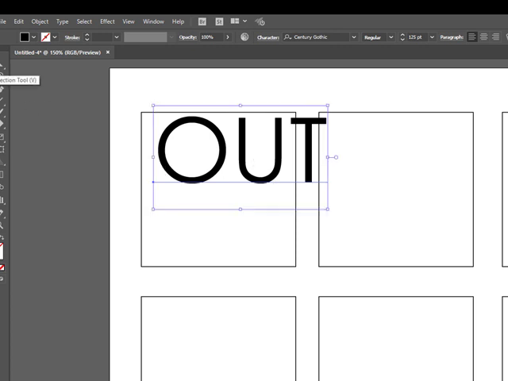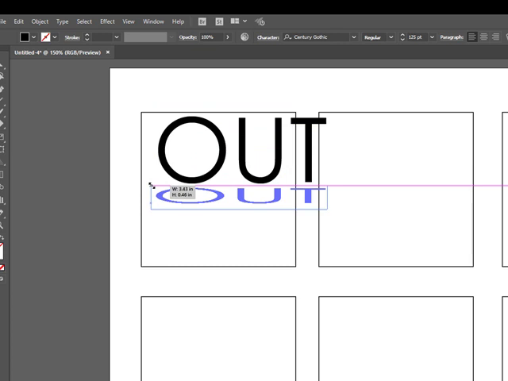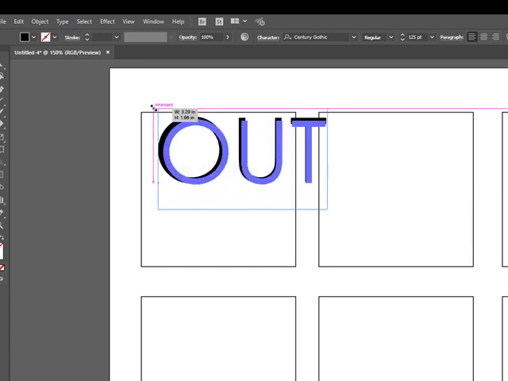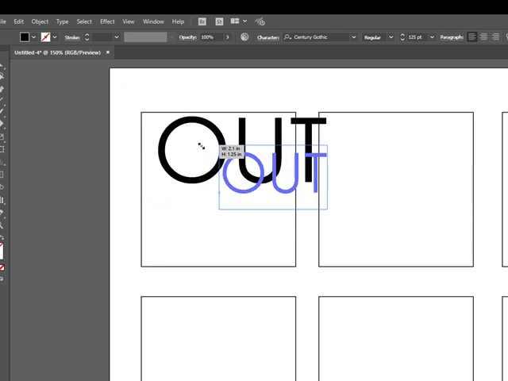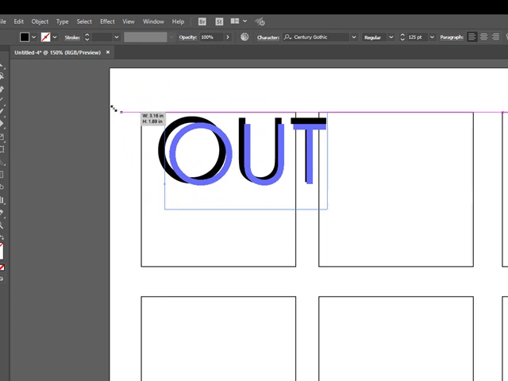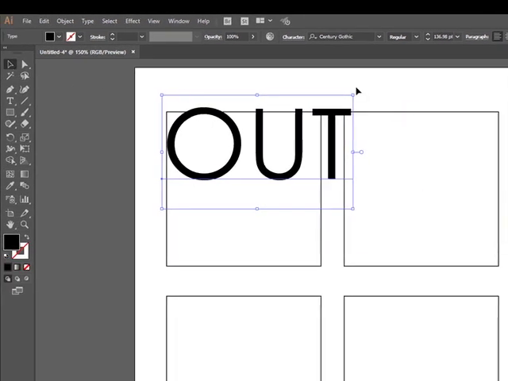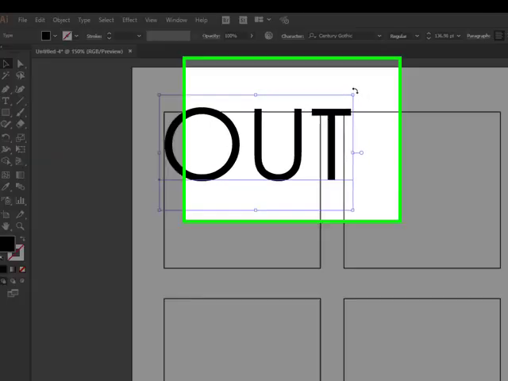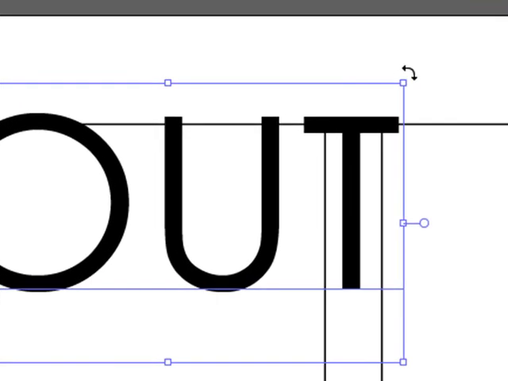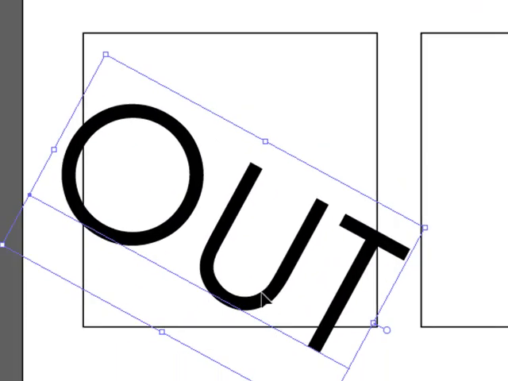And once I take the selection tool on my text, I could also scale it holding the Shift key down. If I don't hold the Shift key down, though, I could distort my text, and that's not a good idea. Hold the Shift key down, drag from one of the corners up or sort of out or in. So I'm dragging from a corner, locks the proportions, and I can also scale my text that way. And so again, I got this box by using my selection tool. Once I go to a corner, if you notice, you get the rounded, the curved double arrow, which means that you could rotate this text. So I could rotate it and move it wherever I want to.